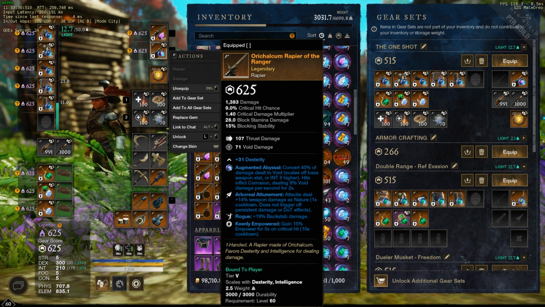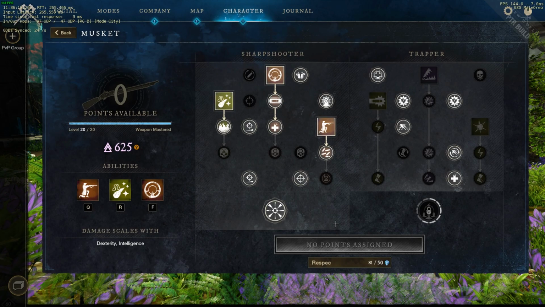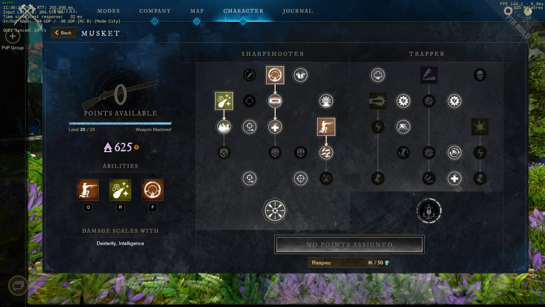Without further ado, I think we're finally ready to get into the actual ability trees of the weapons. Now on to the musket trees. This is the one-shot build, and that is because everything here can be used inside the shooter stance burst. There's very specific perks I've dropped. I've dropped all of the mobility perks because we do not need them.